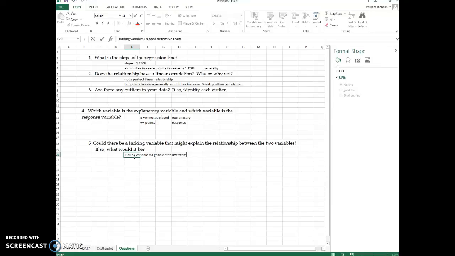I know some of you have movie data. Well, shoot, maybe it's a good movie star. Maybe that movie's released in Christmas or the summertime. All sorts of things might affect what's going on. I know someone had worldwide data. Population, how's that affected by where you live, incomes, religions, all sorts of things that affect your numbers. So lurking variable is a fancy word for find something that's common sense that might affect these numbers also.